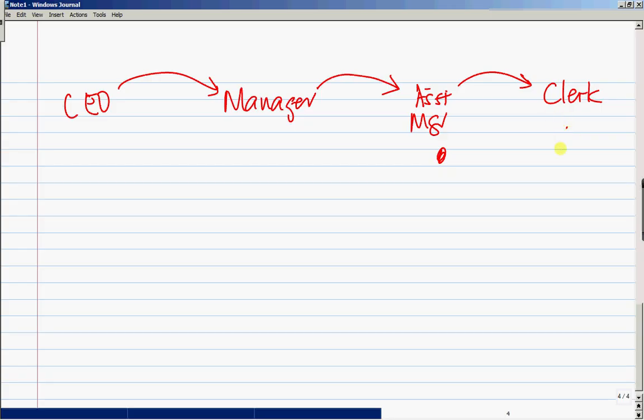Same thing with the assistant manager: when he gets a problem from the clerk, he can either handle it at his level if he can do it and wants to do it, or he may propagate it back to the manager. That means if there's no catch block for that exception in the assistant manager, the exception object will be thrown back to the manager. If the manager can handle it with a relevant catch block, so be it. The CEO will not even be aware that a problem has occurred. If the manager does not want to handle it or cannot handle it, that means there's no catch block for the exception, and it will be propagated back to the CEO, who may then have a catch block to handle it.